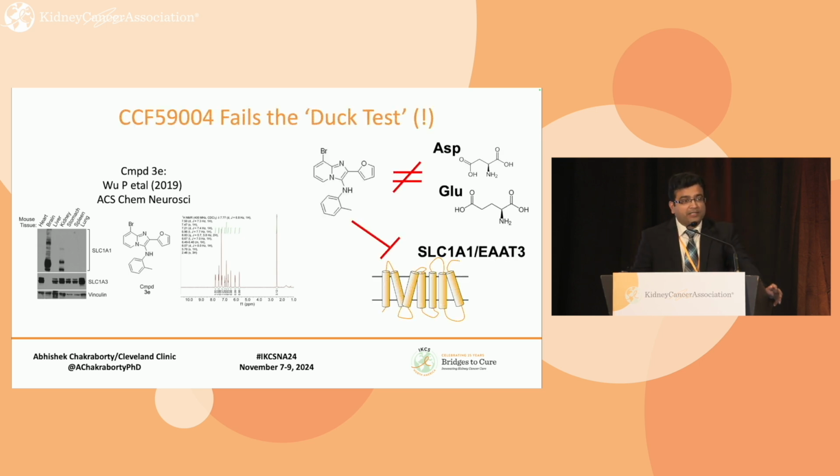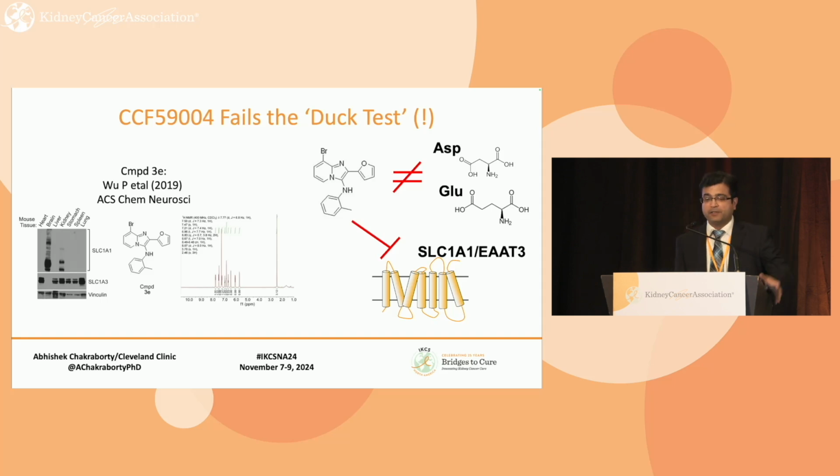The problem was that we are really very skeptical in my lab, and essentially there's a logic test, right? Walks like a duck, talks like a duck, quacks like a duck, must be a duck. This molecule fails the duck test. It does not look like aspartate, does not look like glutamate. There is no reason structurally that this molecule should be targeting SLC1A1. And this really confused us a lot. Why is this molecule called a selective molecule? And so we did a lot of rigorous testing to validate that this molecule was working on SLC1A1 and therefore could be developed further.